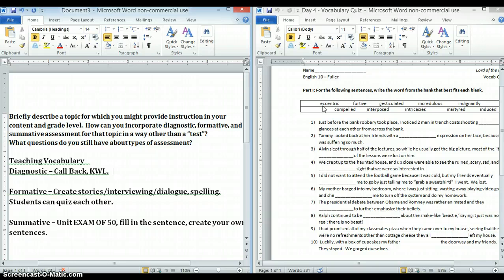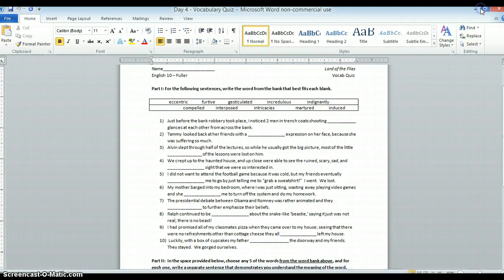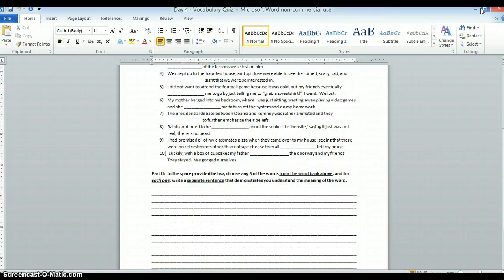And for this, usually we want to form some sort of authentic assessment, but I usually would use an exam. For instance, on the right here, I would generate sentences, and the students have to fill in the blank and plug in the proper term. And then at the bottom here, part 2, I would have them choose 5 words from the bank above, and they would have to create sentences of their own, which shows me they know how to spell the word, they know the definition of the word, and they know how to use the word in context in a certain sentence.